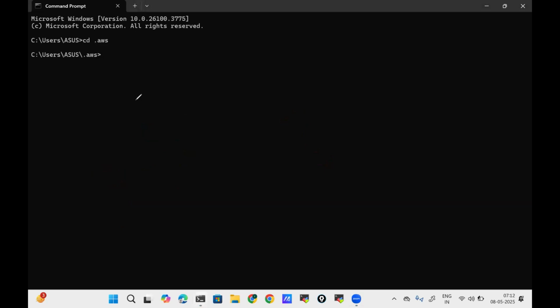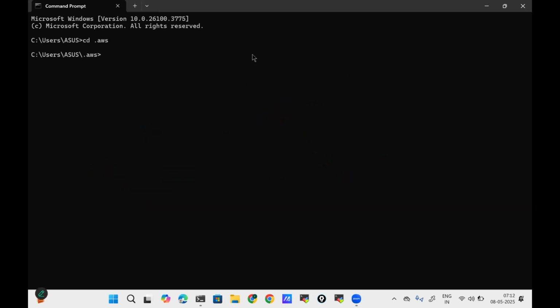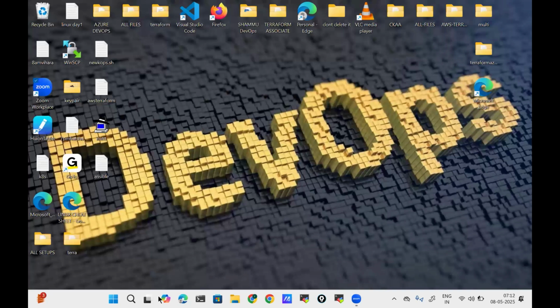So after shell, what are we having? We are having the application. Let's say this is my laptop. Within my laptop, I am having a number of applications, right? The place where our applications are present is nothing but the application layer. So clear for all of you? Up to this, we discussed in the last class.